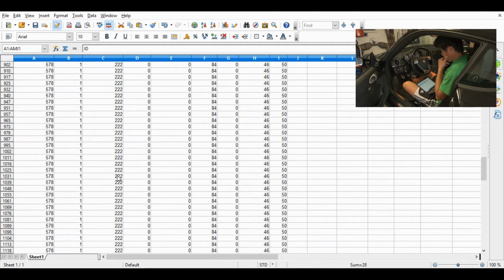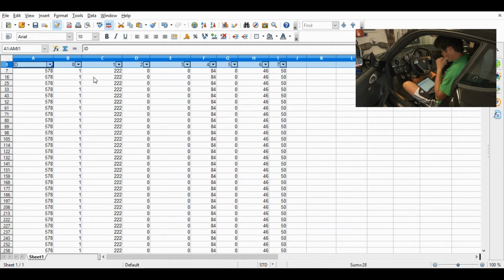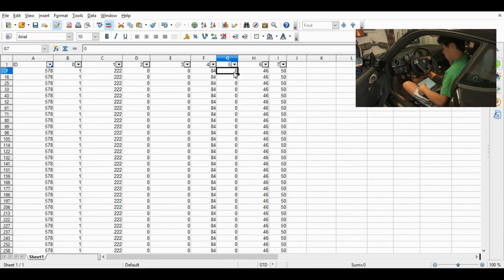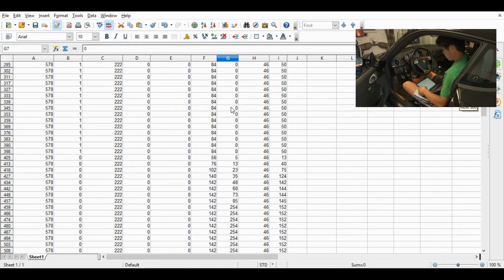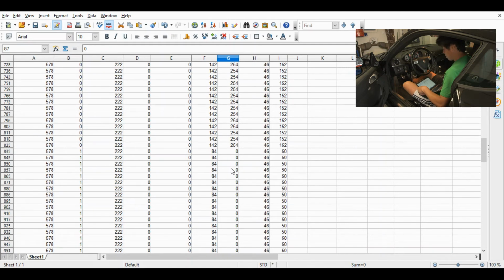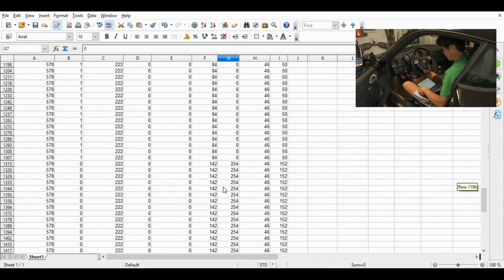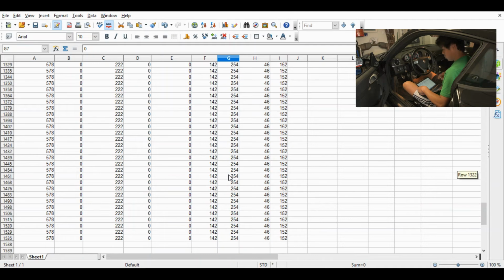So 578, channel ID 578, byte position 5. This has a pattern that is very similar to what I inputted into the car, right? So I wasn't stepping on the throttle, 0, 0, 0, 0, 0. Applied throttle, 254, you know, max is 255, but 254 is pretty dang close, so that'd be 100% throttle. I let go of the throttle, went back to 0, right? And then applied full throttle again. So this might be it. This could potentially be it.